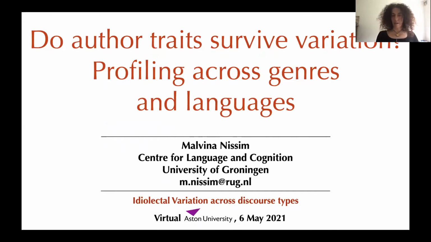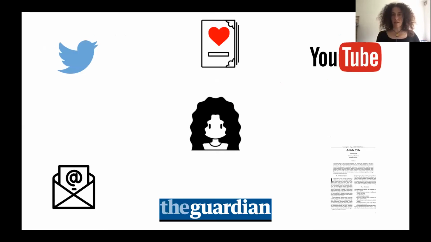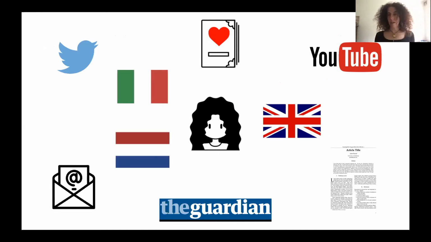And to visualize what I'm going to talk about, that's me, as you can see, and let's assume that I write on lots of different platforms in lots of different ways. In my wildest dreams, I'm also a columnist on The Guardian, and I'm also, to complicate things, writing in different languages. So my native language is Italian. I communicate regularly in English. I try to communicate in Dutch. How can you tell if I write in all these different ways and platforms and languages that it is still me?